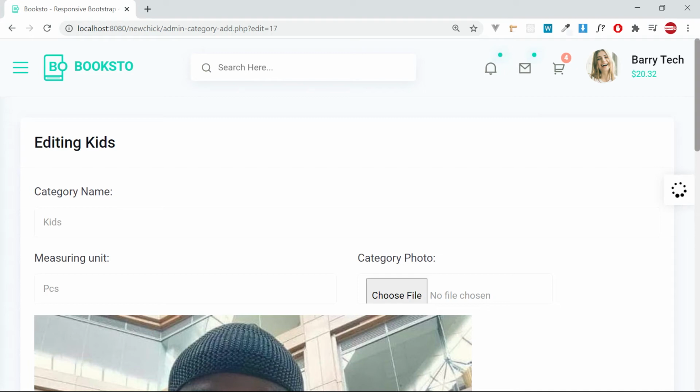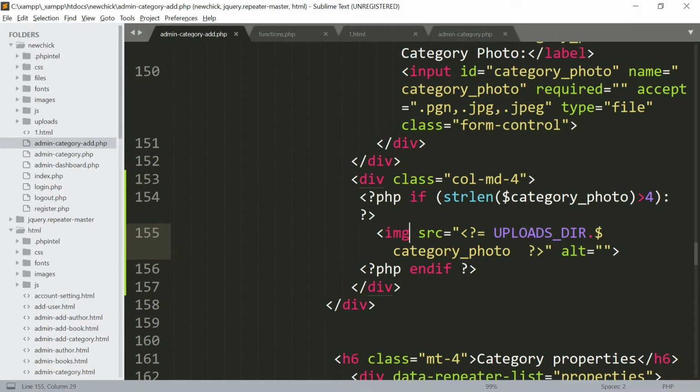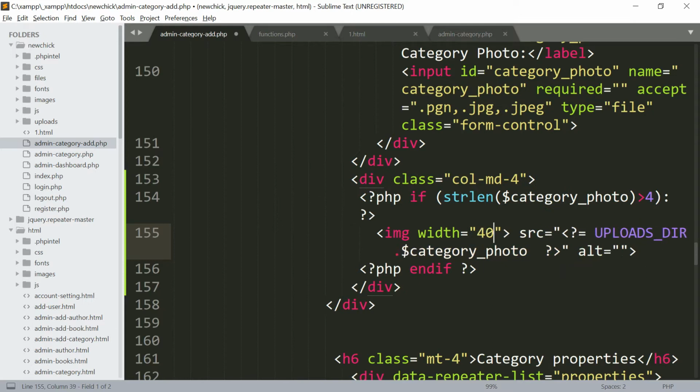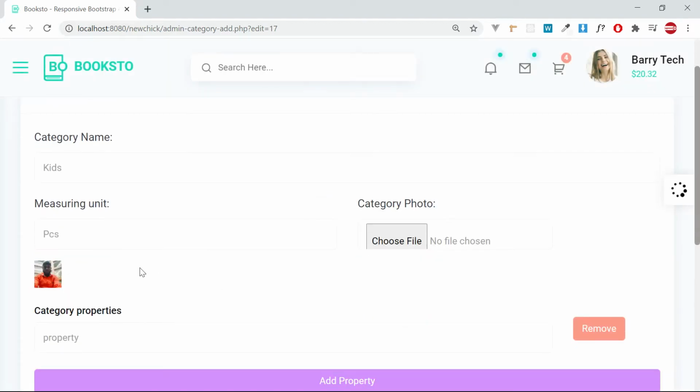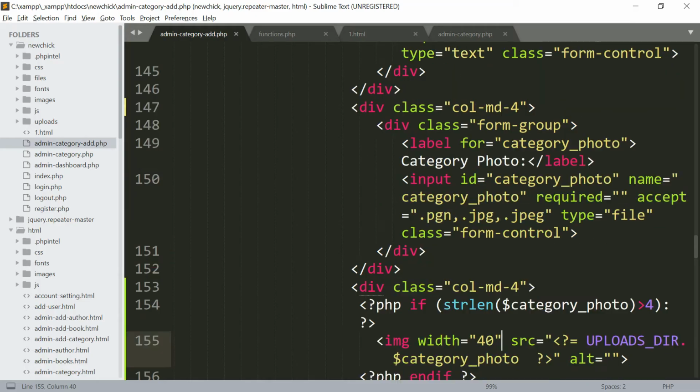So I'm going to change it to reduce its size. For example, I'm just going to give it a width of maybe 40. Now if I come and refresh, a small image will be there of the category that we're editing. So here it should be column D4, then here it should be maybe 2, not 4 again.